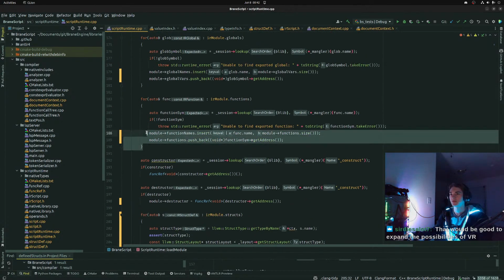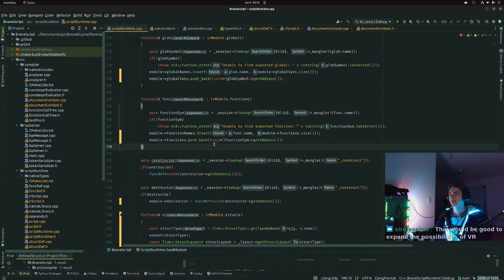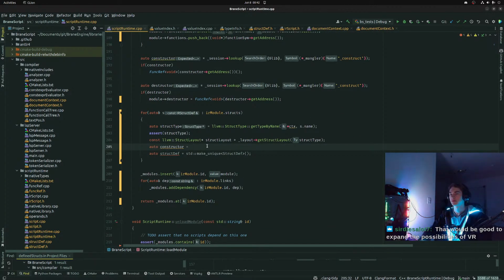Let's see, we should have already extracted all the functions. So you could literally just go module, get function.